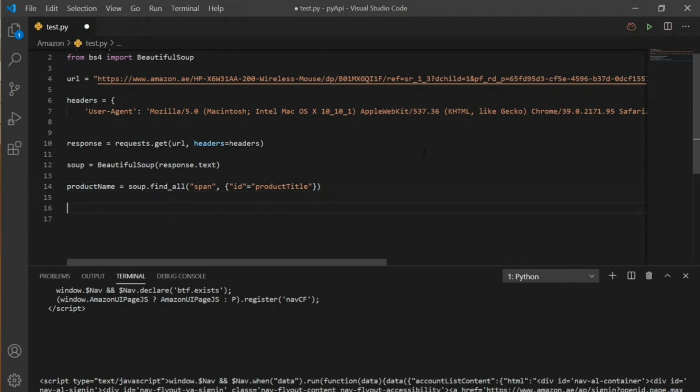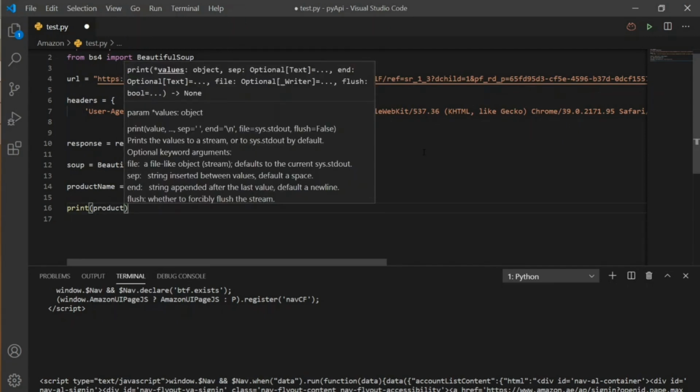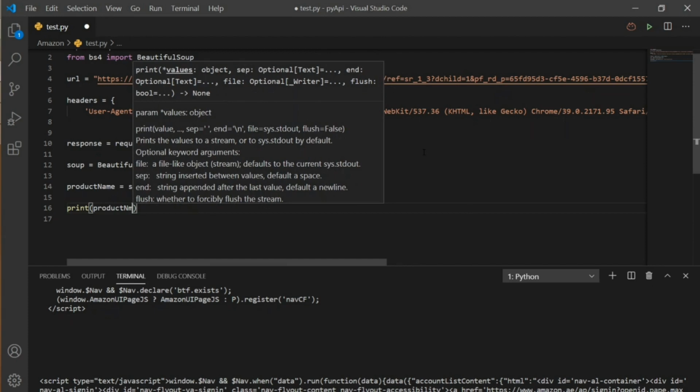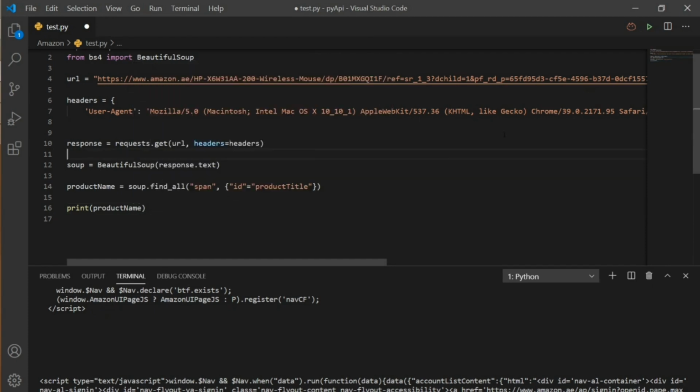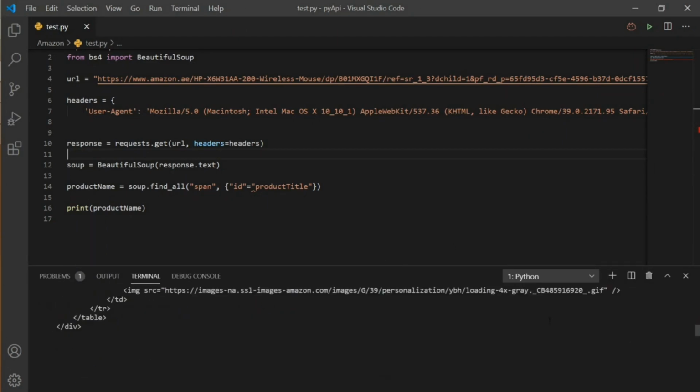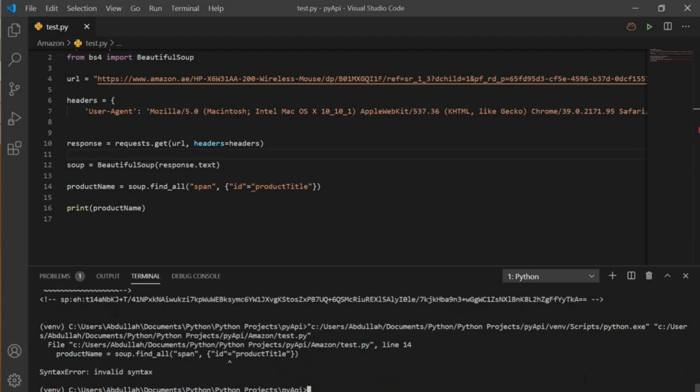Alright, I'll go on here to print actually and see what the product is here. Oh, there's an error. It's a double colon.